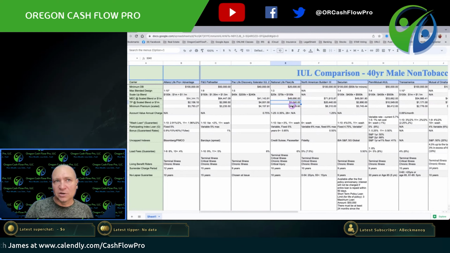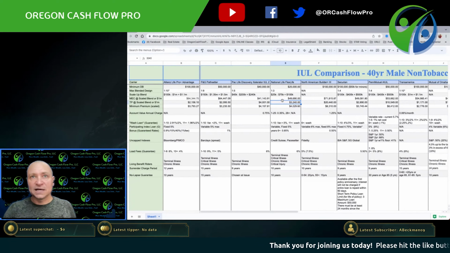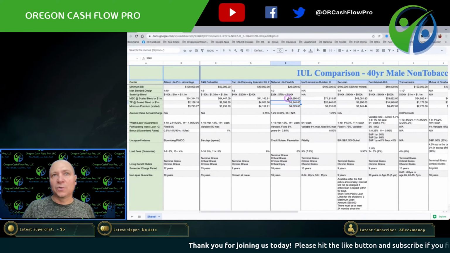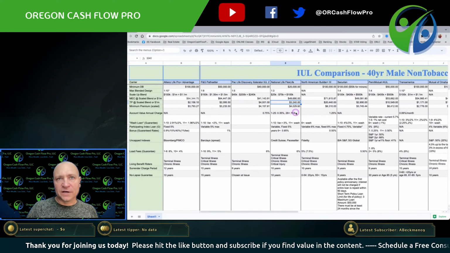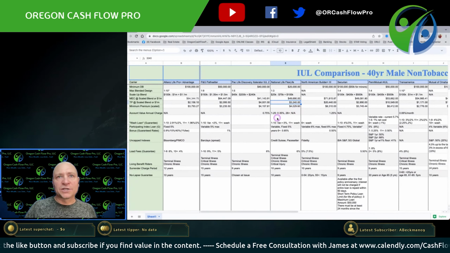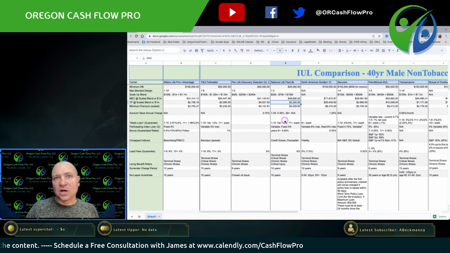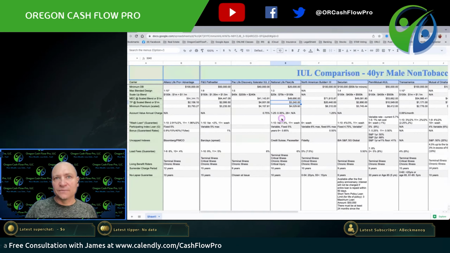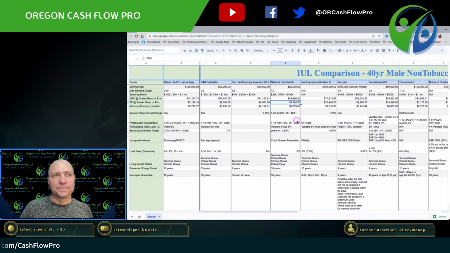And our minimum is also higher. So something to consider when you're looking at this product. We can get nice low costs inside of it, but you might not be able to put quite as much money in. Okay. We have the account value charge. We went over that. After 26 years, there isn't one. The wash loan, it's a variable rate, and the net cost is 0.5% for the first 10 years. After year 11, guaranteed to wash.